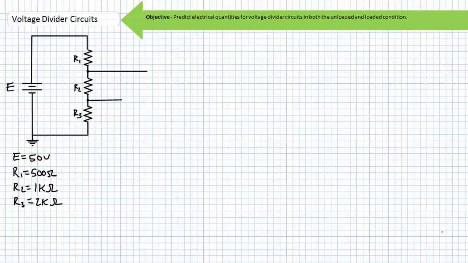If you can walk away from this lecture with a simple understanding that you cannot use any data obtained during circuit analysis of a voltage divider in the unloaded condition to solve for the same quantities while in the loaded condition, I will consider my time having not been spent in vain. Voltage dividers in the unloaded condition are totally different circuits than voltage dividers in the loaded condition and must be analyzed as such. Voltage dividers often take the form of a pure series circuit with several accessible nodes that electrical loads can be connected to in parallel.